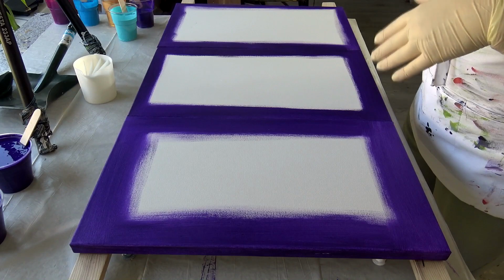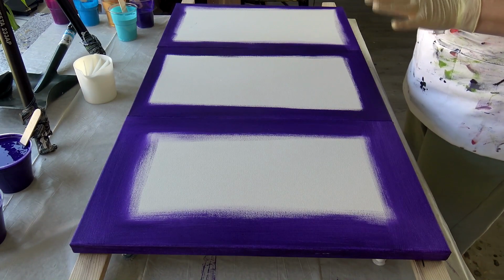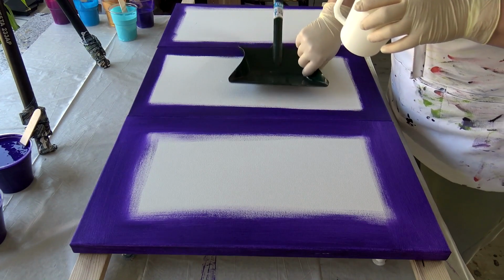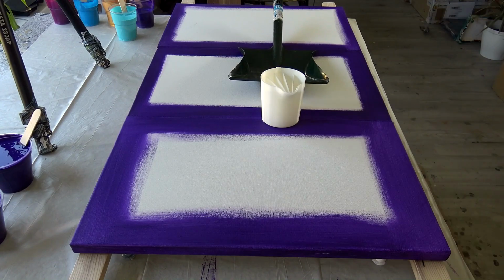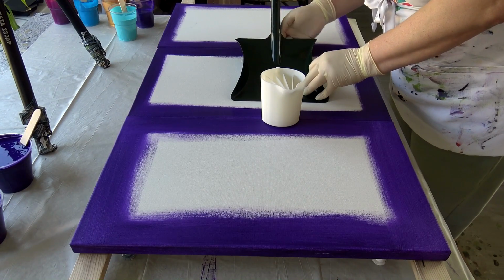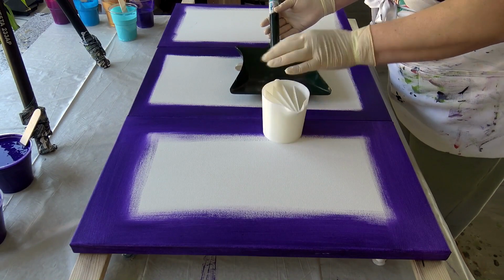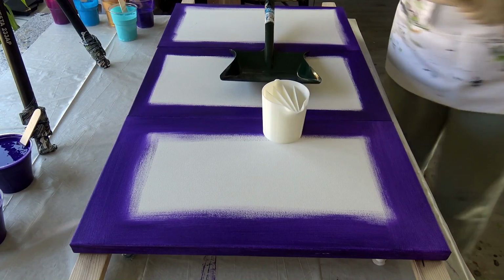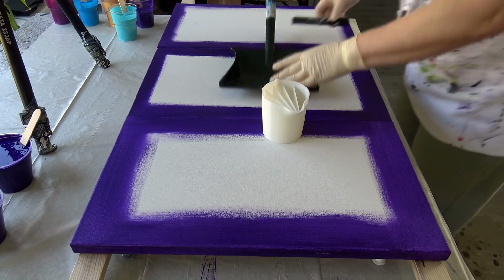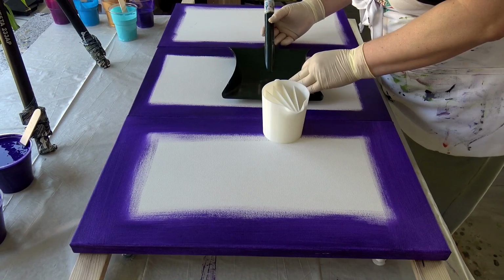So, purple. For a base I will use Permanent Blue Violet, and the technique that I will do will be a dustpan pour with the split cup. I just need something that I will put under my trusty dustpan that I will be able to pour on, so that it will not flow. Flow, flow, flow, flow. So here we go. I didn't prepare this thing, I was pretty sure that I had everything in place, but obviously not. This should do. Okay.